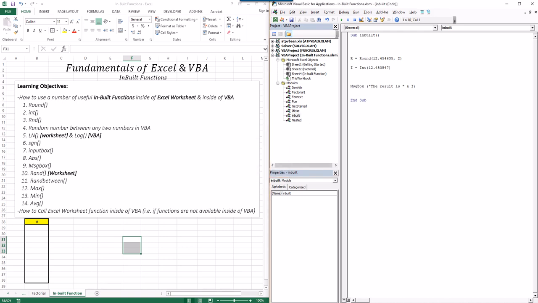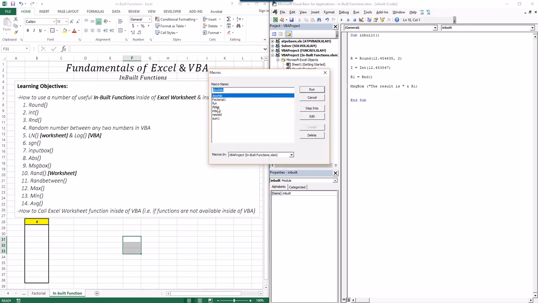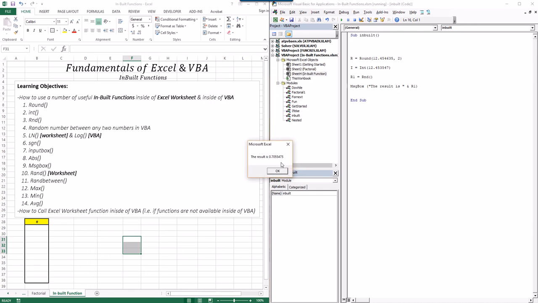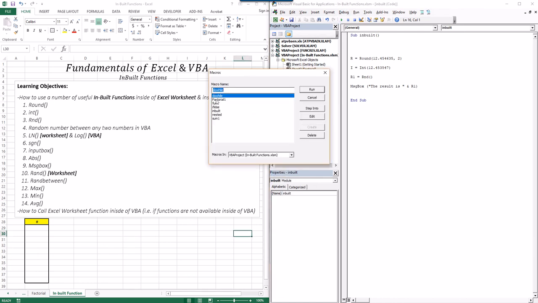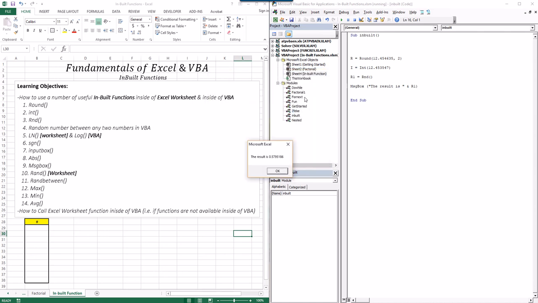Another useful function is, I'm going to call it R1, the rand function. What the rand function does, it creates a random variable between 0 and 1. So let's see how this works. Now I want to display R1 in my message box. You're going to find here 0.7 is between 0 and 1. Let's run it again. 0.53 between 0 and 1. Let's run it again. 0.57 and so on. So you get the idea.